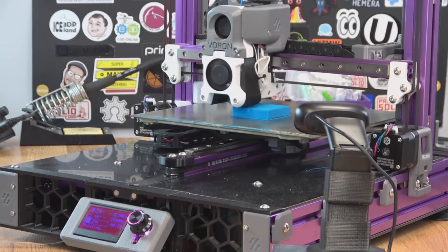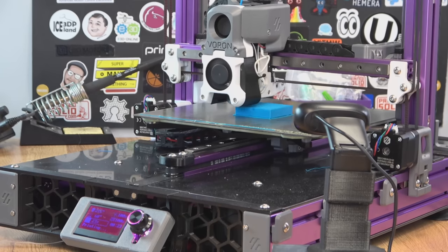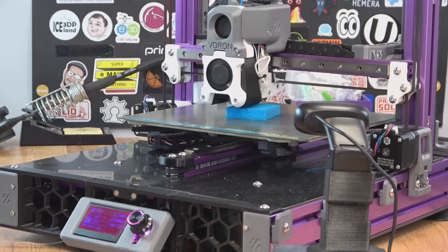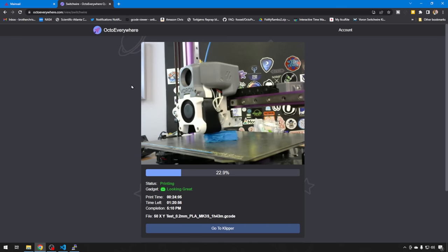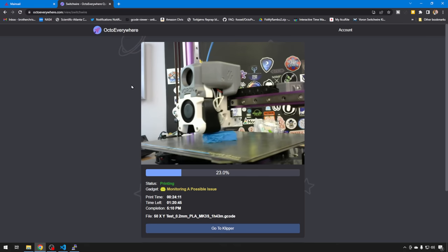I purposely sliced this one and set the Z offset so that it could easily be lifted off of the build plate. It has been released. Let's see what Gadget has to say about that. So I let it print a couple of minutes while the print was still on the bed. It is making some spaghetti, but it's still able to stick to it.